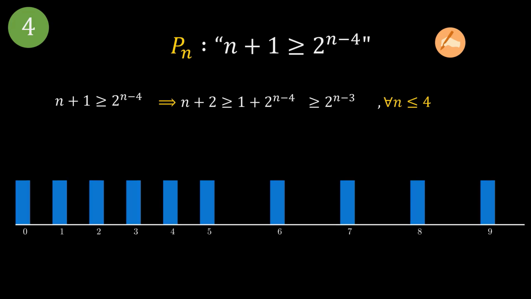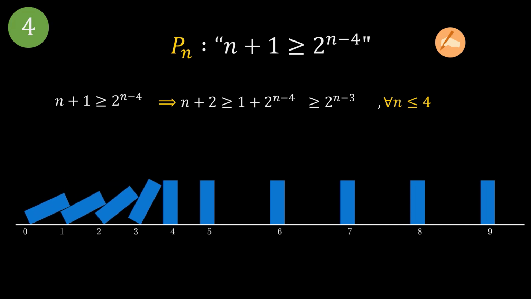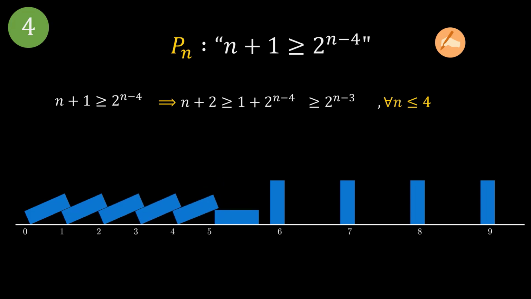But P0 is true, so P1 is also true. Then P2, P3, and P4. Since the induction step is valid at 4, it can also be used to deduce P5, but we cannot go further. Yet the statement holds for 6 and 7 as well. They can be checked separately, but they cannot be inferred by induction.